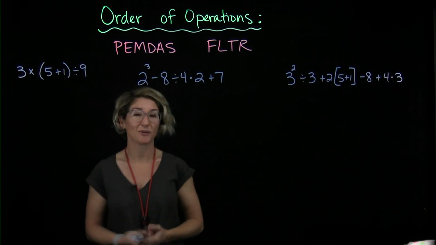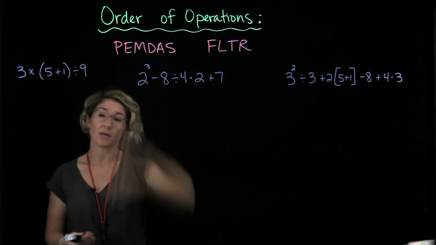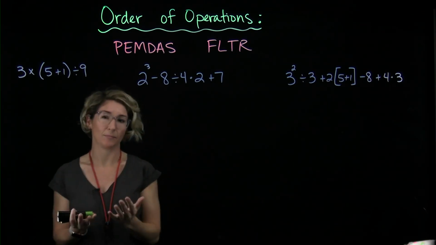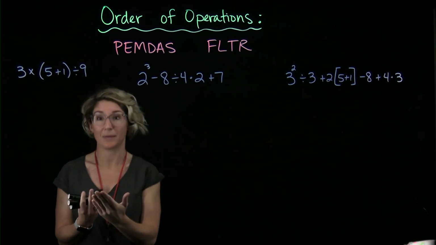One way to help us remember the different order of operations, you might have heard of it before, is PEMDAS, or maybe you've heard of Please Excuse My Dear Aunt Sally. What it stands for, the P, is really parentheses, even brackets, any sort of grouping symbol. You should always do what's inside those first until you can't combine them anymore.